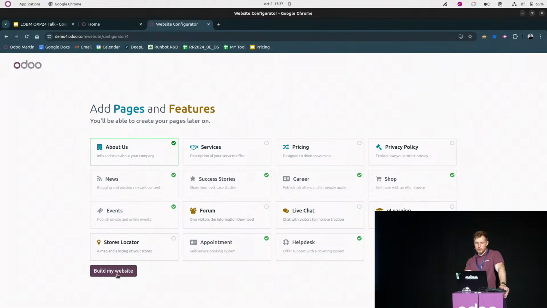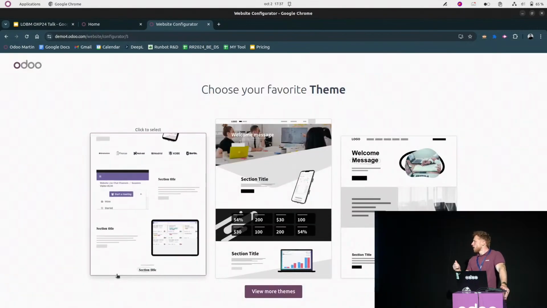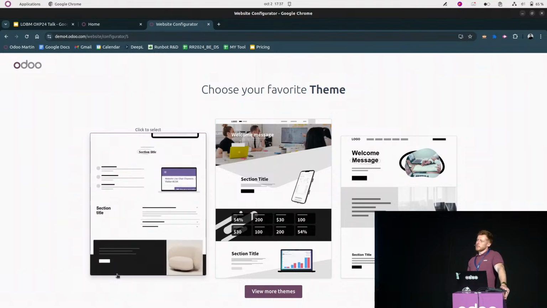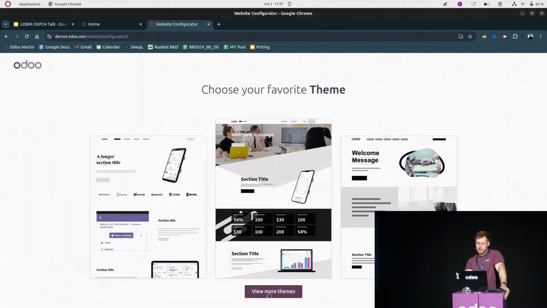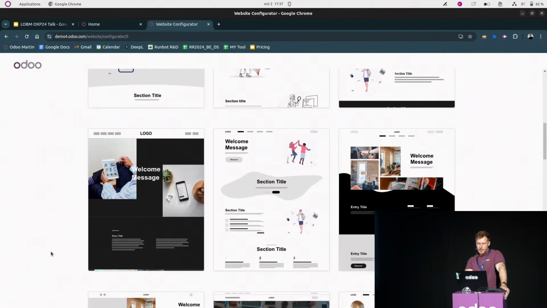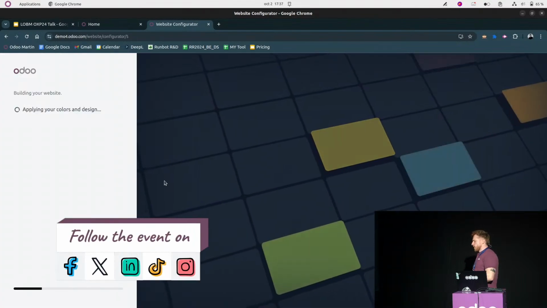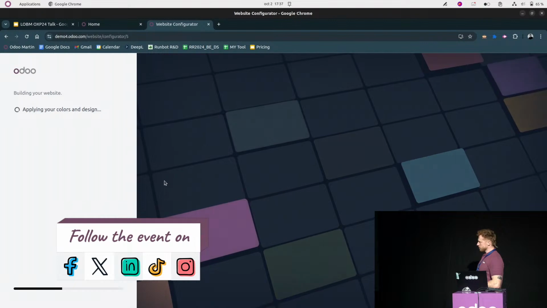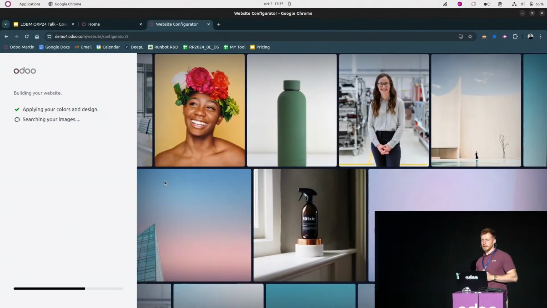I will create my website in just one click. Thanks to the AI tool integrated, thanks to every piece of information that I've put in the tool, I already have suggestions for multiple websites. Can go more. Everything here is available in just one click. Let's say this website here is really something good for me, really something that I want to work with. In a few clicks, I already have my own website set up and useful.